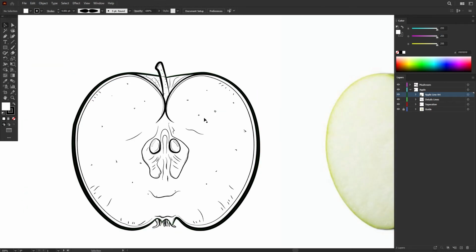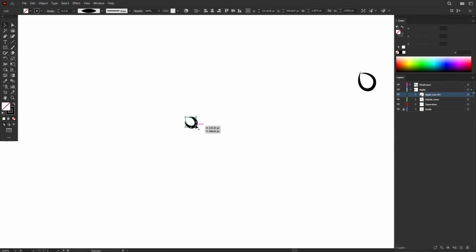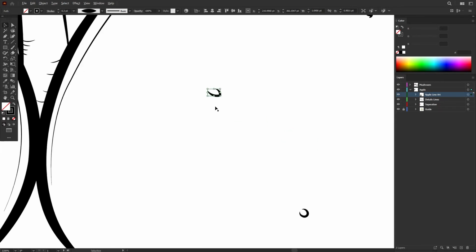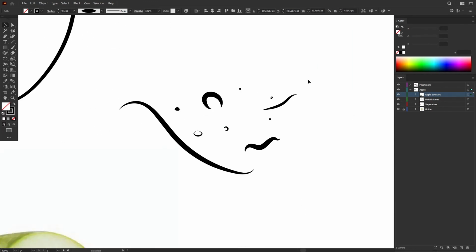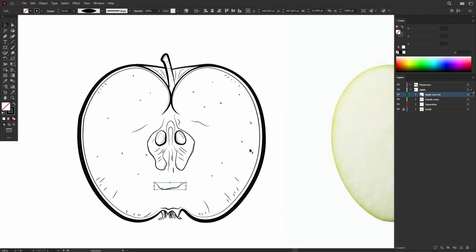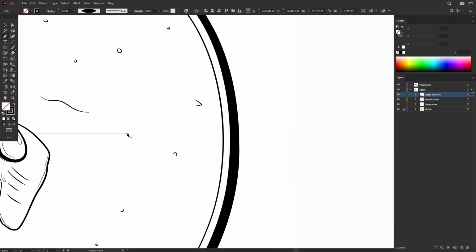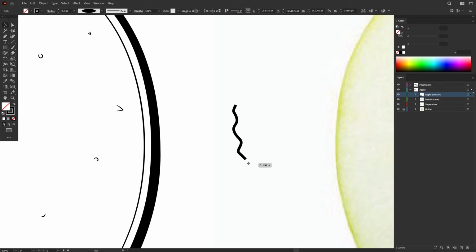And to show the texture of the apple, which has a rough texture, we can use lines that look like this. C shape, simple half circle, simple lines like this. So these are the bunch of lines and curves that I find very useful to show the texture of any object that has a rough surface, uneven surface, or even a crunchy surface. So if you are drawing a crunchy surface, like maybe a biscuit or something, then you can make the line curvier to show the uneven surface of the texture.